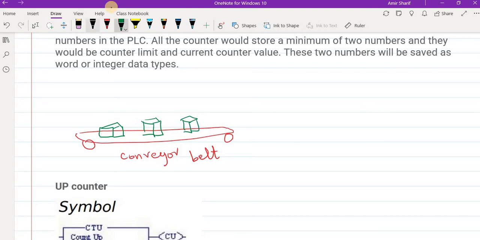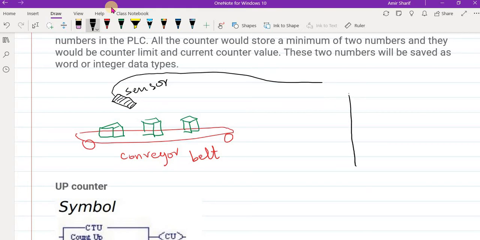And then here you have a sensor that senses these objects, and it's also connected to a PLC. This sensor is connected to the PLC, and in the PLC there is a counter that counts the number of pulses created by this sensor. So what you actually need is a counter. It can be an up counter or a down counter.